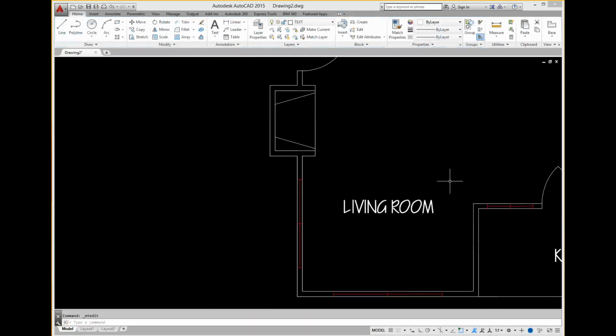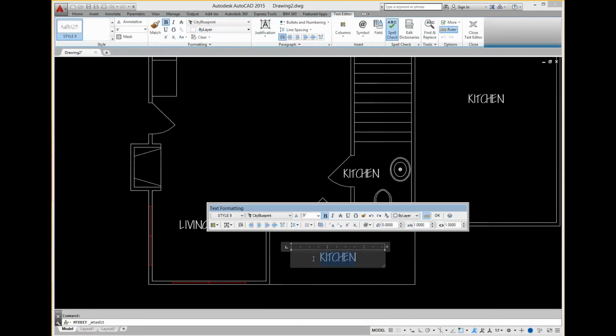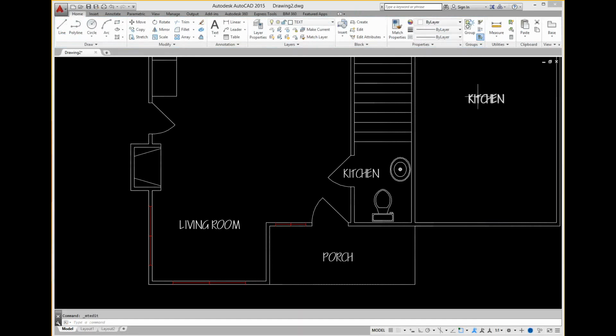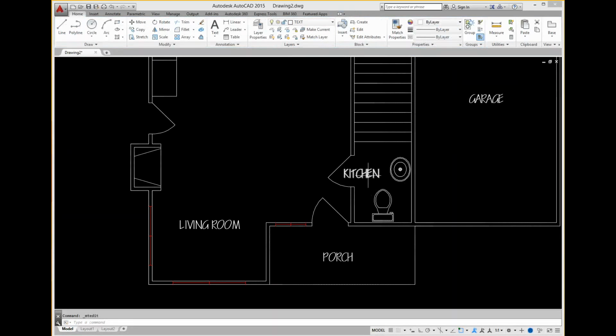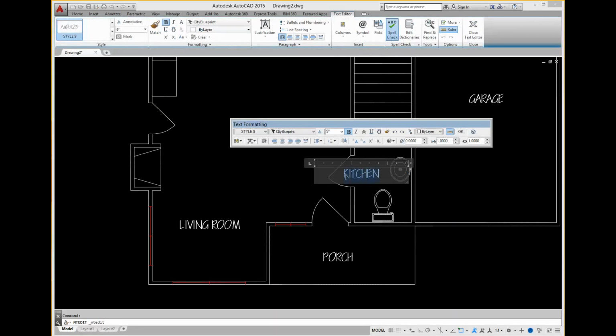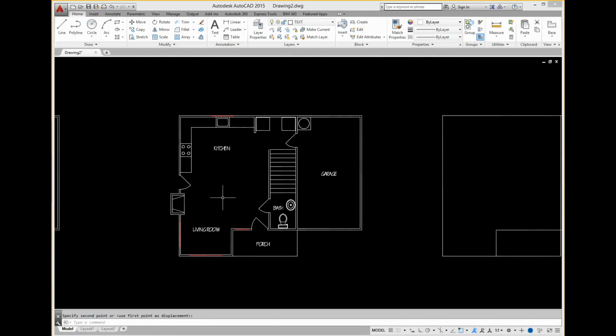Okay, and we'll just repeat that for each of these. Double click, click to the side, scroll across. This is just my own method. You can open up an MText box every time if you want. But this is, I find, the fastest way to put text in multiple places that's consistent in its properties. I'm going to take this bathroom and move it over a little bit. So there you go. Now we have the room designations.